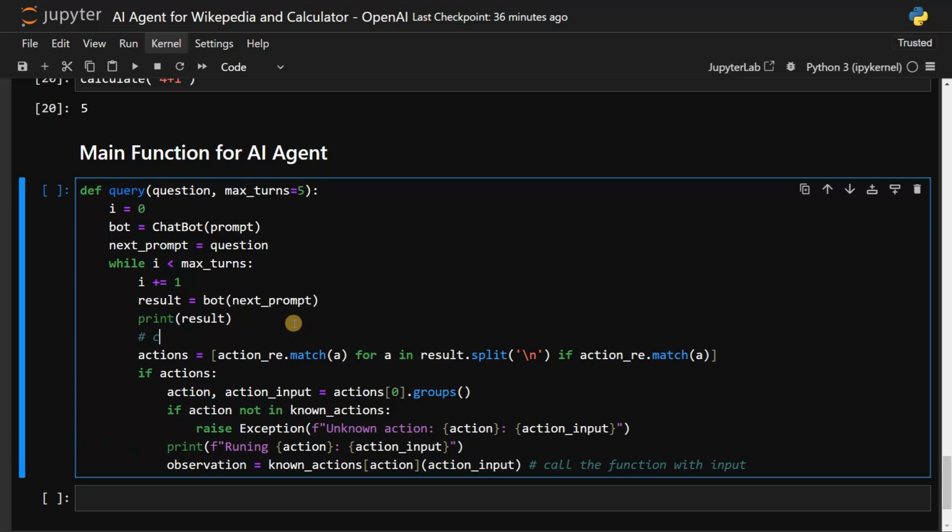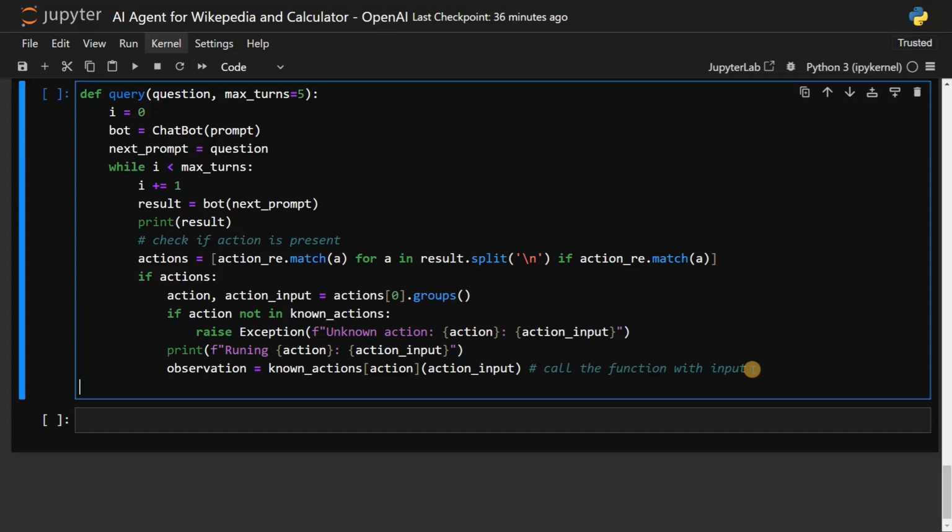Check if action is present. So comments are really helpful if someone is reusing your code. And then after we got the observation, we will display the observation.